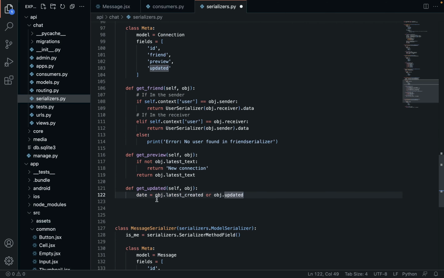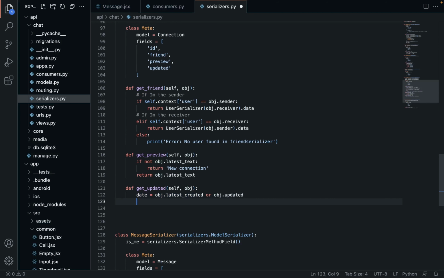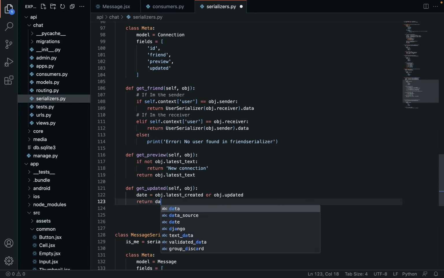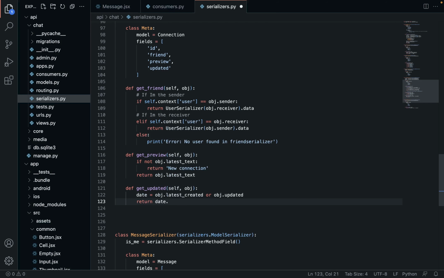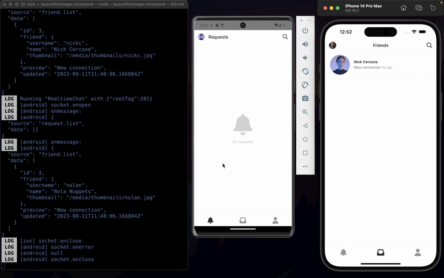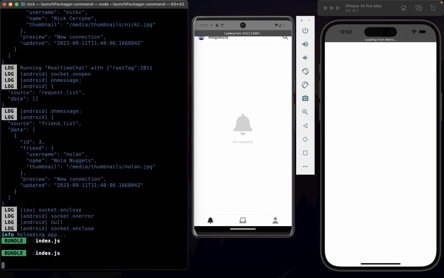So it's either going to be the latest message or the last time the connection itself was updated, which will be the time that it was accepted. And then we return date. Now this is important. ISO format. So I'm going to do that. And then reload.